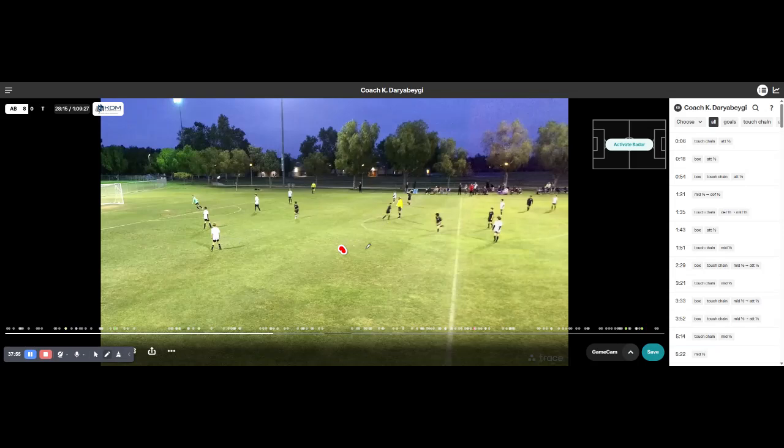So when you throw the ball right around here, what you're doing is making a 50-50 ball for Austin and their attacker, right? So the question is why, right? What you want to do is give an advantage to our player. And if you throw the ball here instead of there, guess what's going to happen?